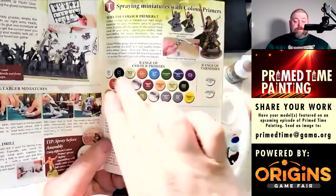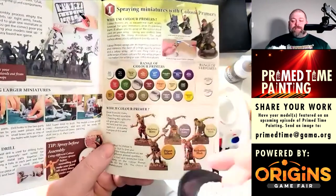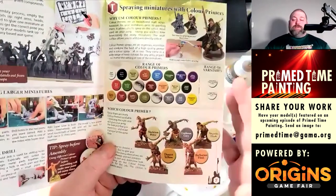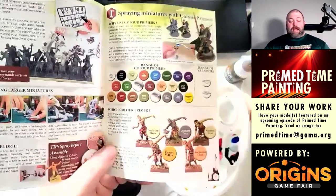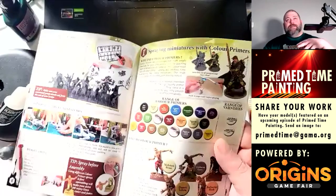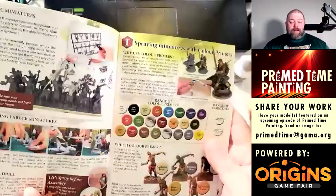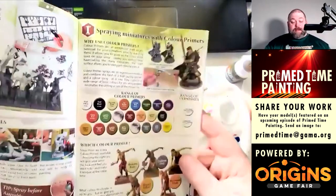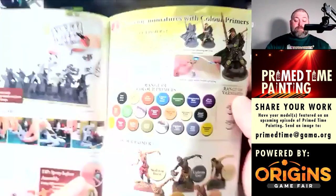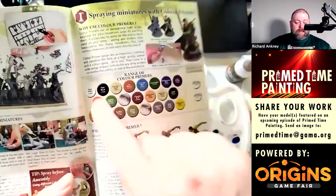So if you don't get a WizKids miniature, which is usually going to come pre-primed most of the time, most miniatures require priming. Again, some miniature painters don't necessarily think that you need to prime your miniatures, but I do like priming mine. So there are multiple primers. Army Painter has a whole selection of colored primers, which you can see in this color palette here that you can use.